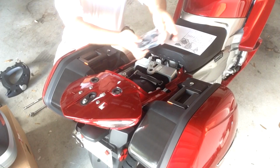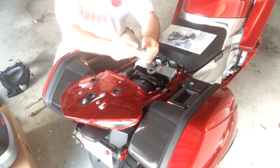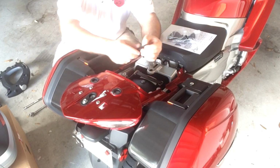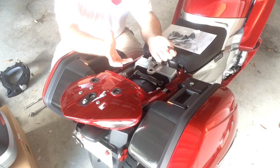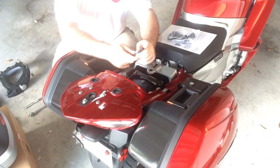And the only thing you have to modify right out of the box is this little rubber protector. And this is to slide over some tabs in the steel so you don't mess up your finish. All you have to do is cut this guy in half. That's the only thing you have to do, other than turning some wrenches. So let's get started. I'm going to snip this in half.